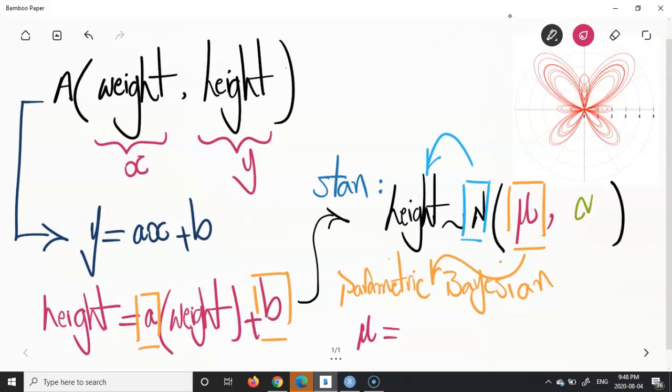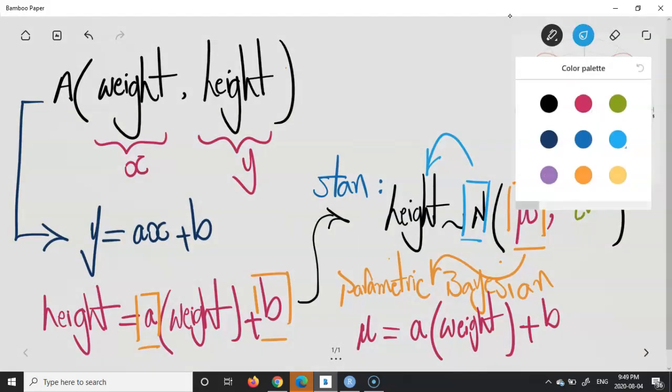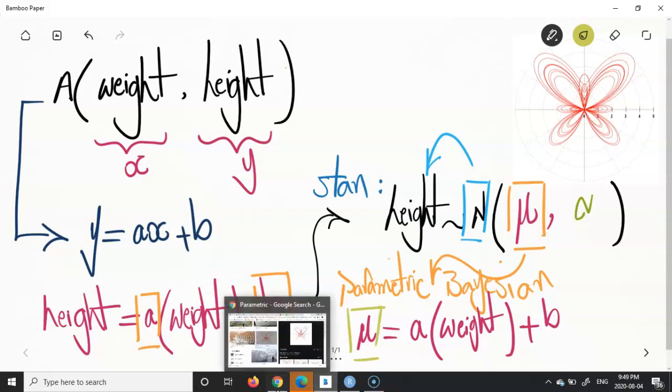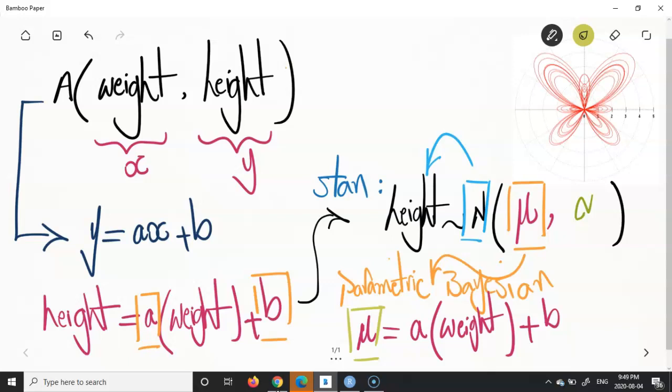Then as a result, we can come here and say that the linear program which we talked about, which is going to be A, for example, times weight plus B, comes from the parameter nu, which is going to be called, let's say, the average of our parameter is going to be taken into account. Now this is inherent with the name, which is called the mean. The parameter which was supposed to be the mean now has this equation.